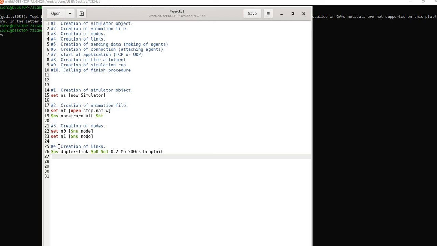And in the creation of the link, we have to give some optional parameters also, like the orientation. For the orientation I am just taking the two nodes. So the second node will be orient right.